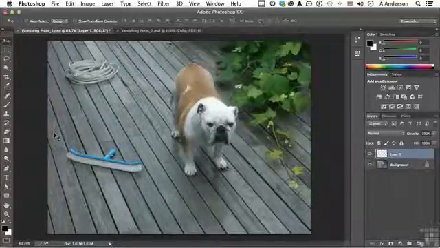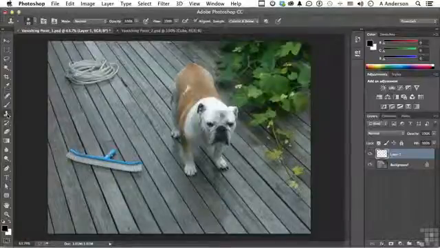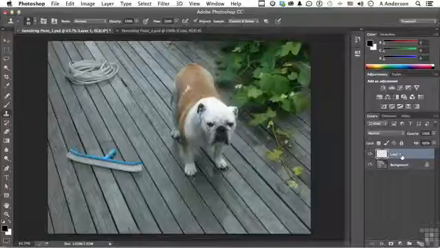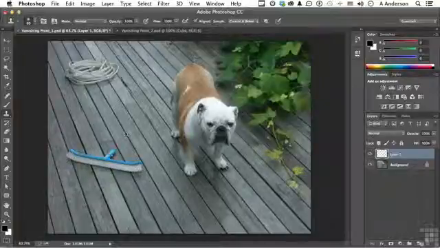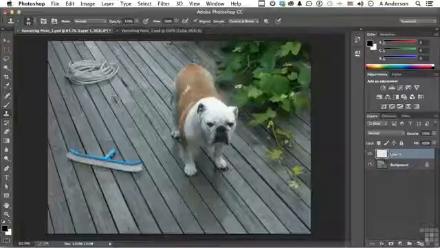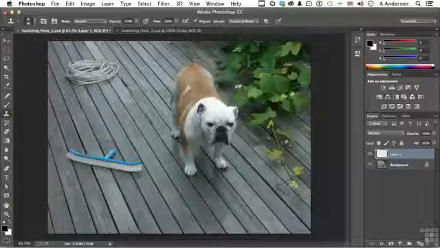If I come over here and pick it up, there it is. I have a new layer. Always clone in a separate layer because that gives you control. So I've got current and below selected here, and I've got aligned for the tool. I get right about here, say, and I Alt-click. Now that's Option-click on a Mac, Alt-click in Windows, which sets my point, and I move in. I love that it does that. It gives you that little piece so you can line it up. But if you don't line it up perfectly, it's in a separate layer. You can always move it. And we come over here and we begin cloning.